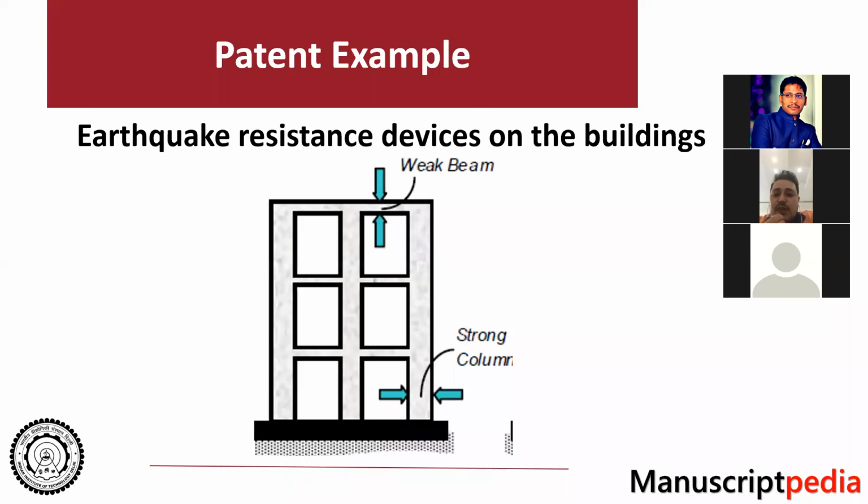Here I want to explain some patent examples. This is a little specific to my own area, so I will try to explain it as easily as possible, to be clear for everyone attending this course. This is about earthquake resistance, as I told you before, a building resisting the earthquake. We always look for flexibility in the building, so that it can dissipate the energy of the earthquake coming at the base of the building.